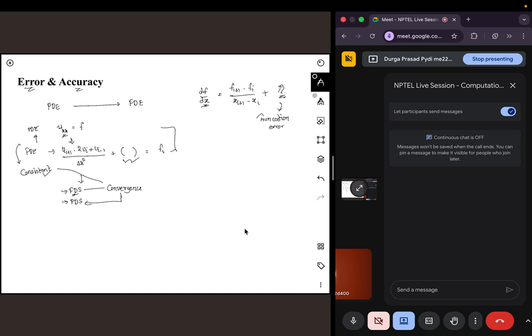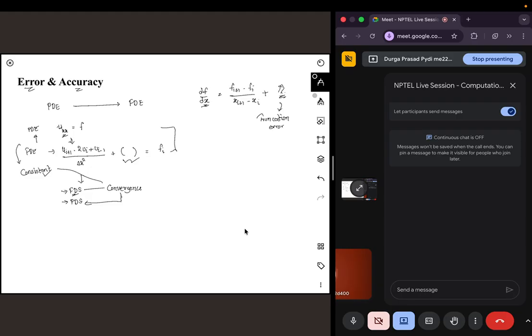And we have other errors. This is the discretization error, because you have discretized your domain into a finite set of points instead of having a continuous domain. We also have another error called round off errors. These are the errors that come because of the fixed precision of the particular computers you are using. So we will discuss that in the next week. We'll actually take up a problem where we get these round off errors and see how they come into the problem and what they can do. Those kinds of things we'll discuss next week.